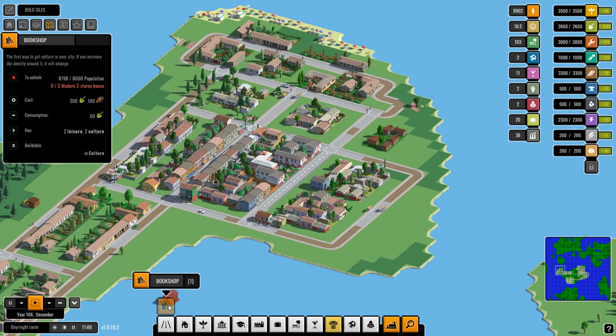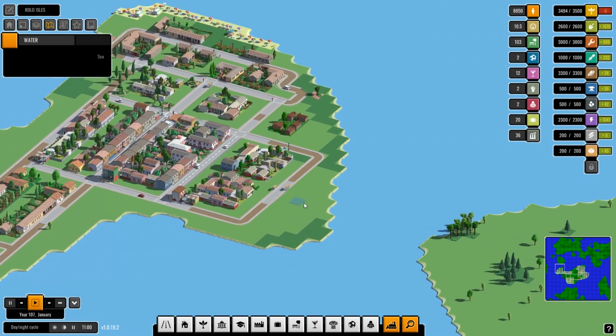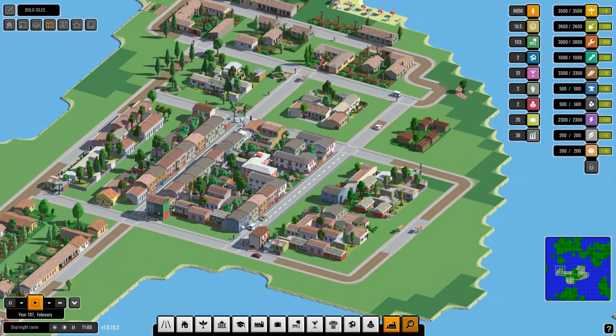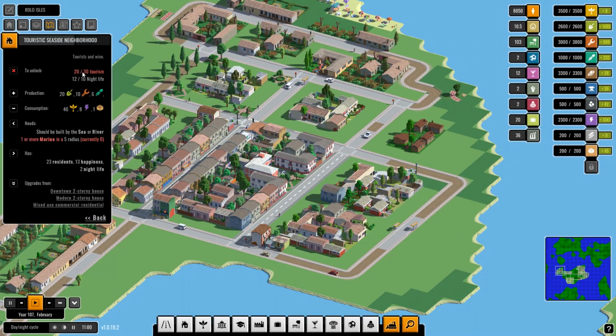Yeah, we need modern story houses. So that would be the next step. But for this island, that's what this area is going to be, the more dense stuff. So that's the direction that we're going. So what are you now? You are a downtown 2-story. So yeah, we just need more tourism, and then we can get that marina in.